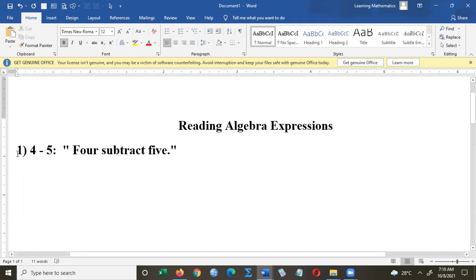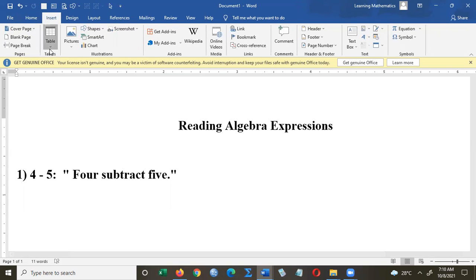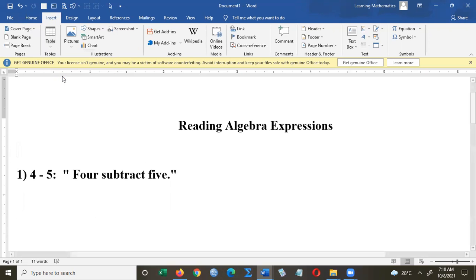Now, as I'm writing that there, I'm going to invent a little table. 1 column, 2 columns, 3 columns. Okay. Let's put 3 rows and 3 columns for now.